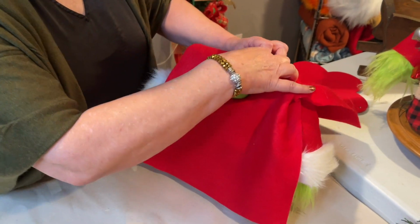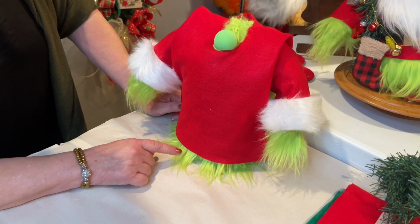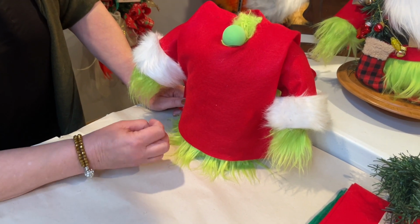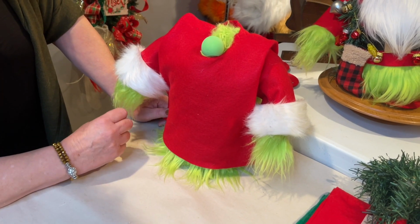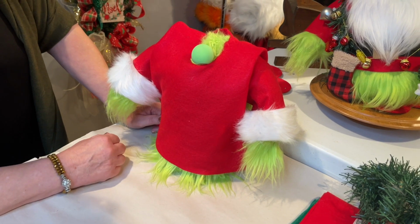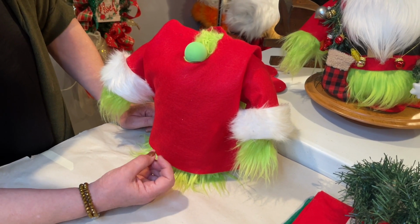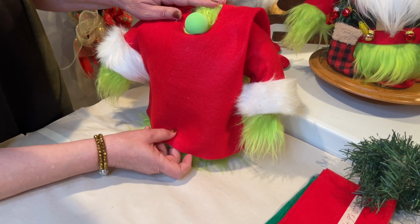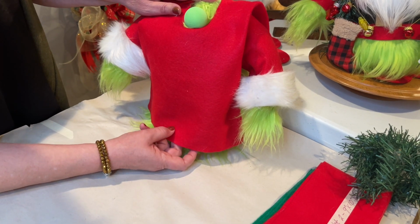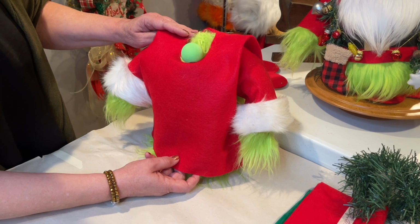And I'll be right back with you. So when we got the jacket on there, it's too long. It just depends on how much stuffing you have in the body and all that type of thing, what you're going to end up with. So sometimes you have to adjust it as you go. And in this case, this jacket piece here is too long. So I'm going to take it back off and cut off 1 inch. So I'll be right back with you.